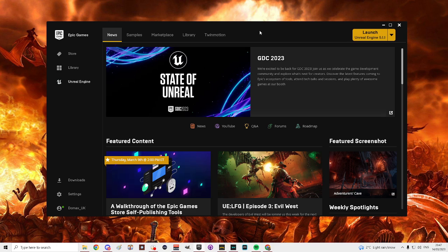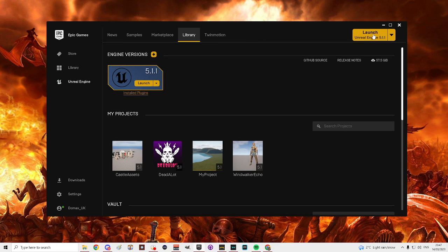When you start Epic Games, obviously you'll get a screen just like this. You want to go to your library. You can launch it from here. But if you've installed Unreal Engine, you've got the versions up here. I don't want to install that 5.03, so I'll get rid of that. I always install the last one. It takes 15-20 minutes to install, something like that. But you've probably already got yours installed anyway, otherwise you wouldn't be watching this.